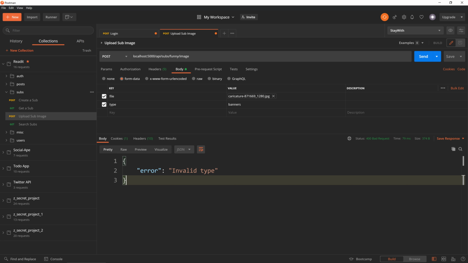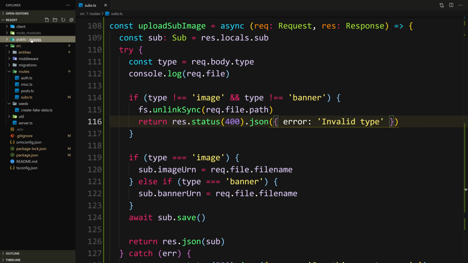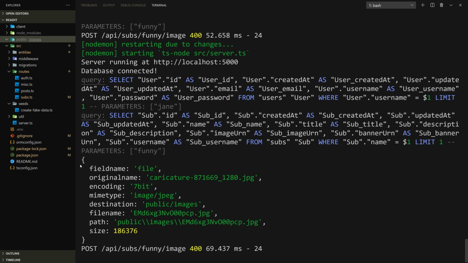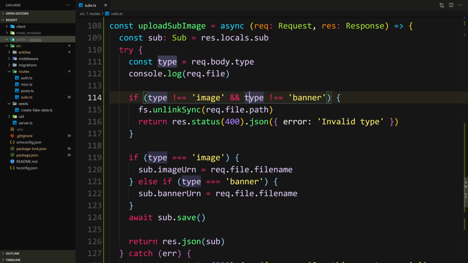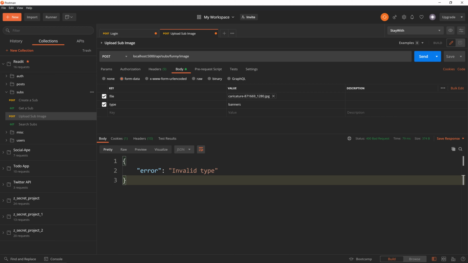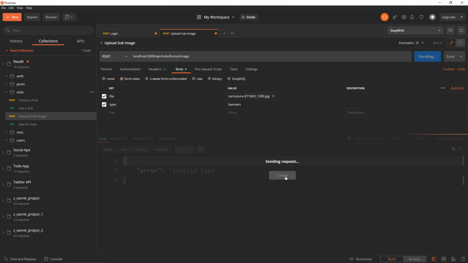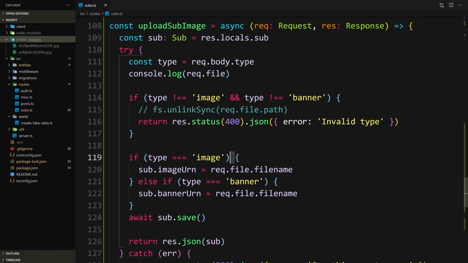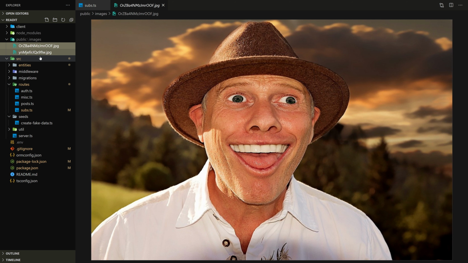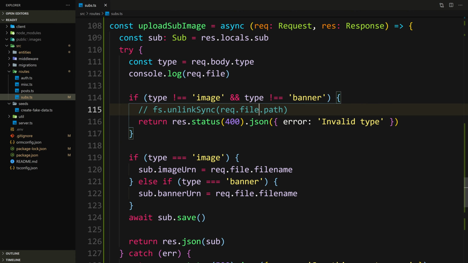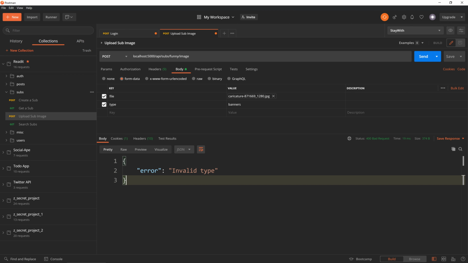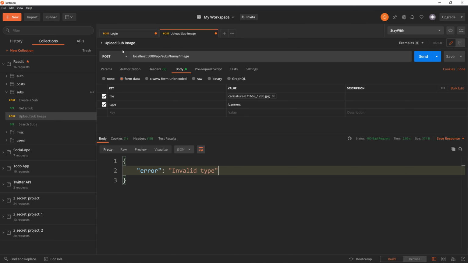Let's run this again. Cool, we get invalid type, but we don't get any upload. So that was uploaded and deleted at the same time. And if we check, we see that this is the request.file. It has some metadata, and it has this path, which was the file that we just uploaded. So if you're not sure, you can remove this line. And if you run this, it's going to say invalid type, but actually I ran it twice, so it uploaded the file. So if we put this line again, of course, it's now going to upload it and delete it because it's an invalid type.